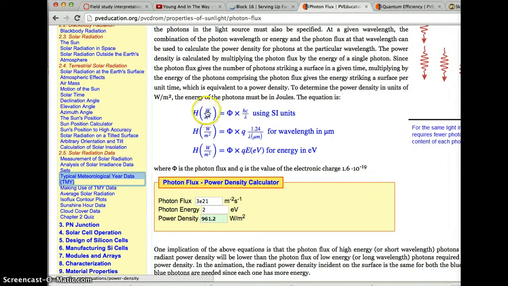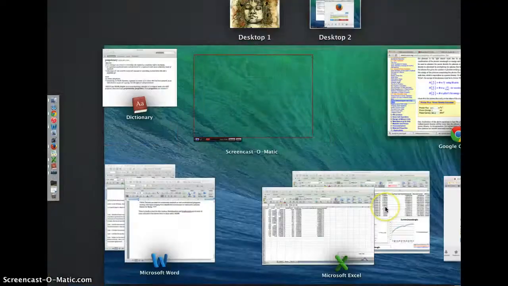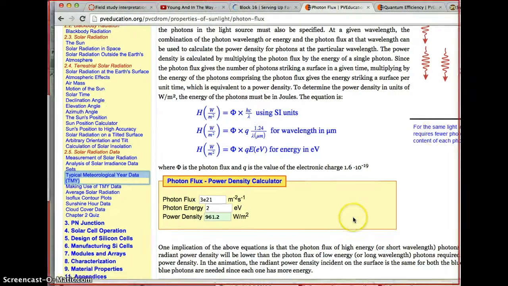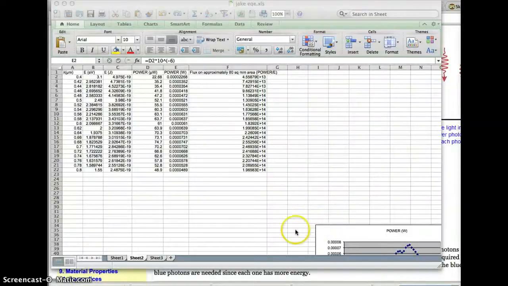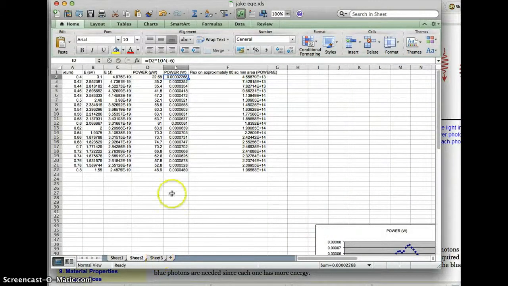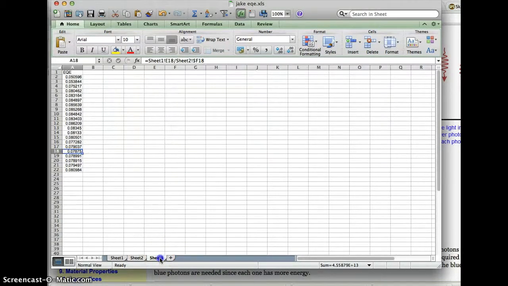So again, we'll divide the power, which is here in watts, by our energy, leaving us with photon flux. Moving on from there, you simply record those values you get in this column, which is the number of photons, again, incident on the surface.